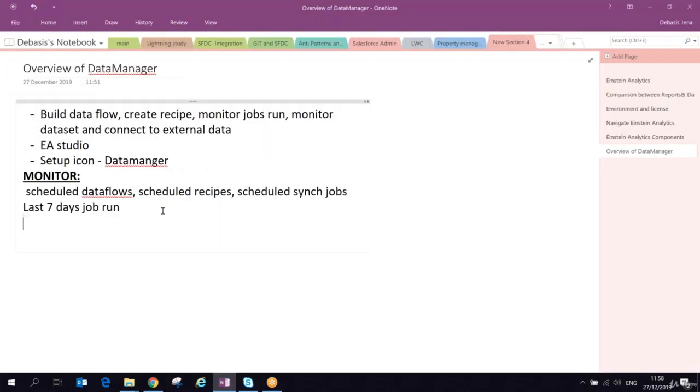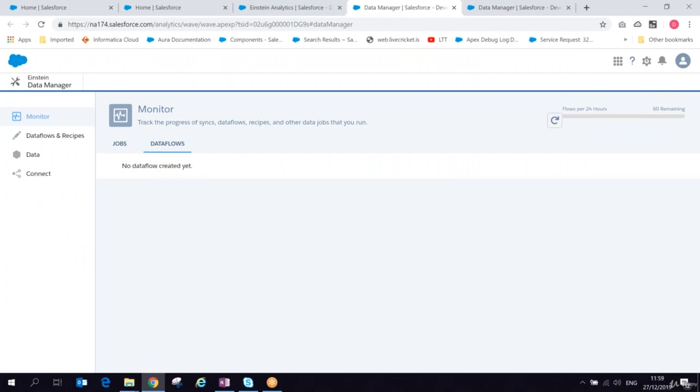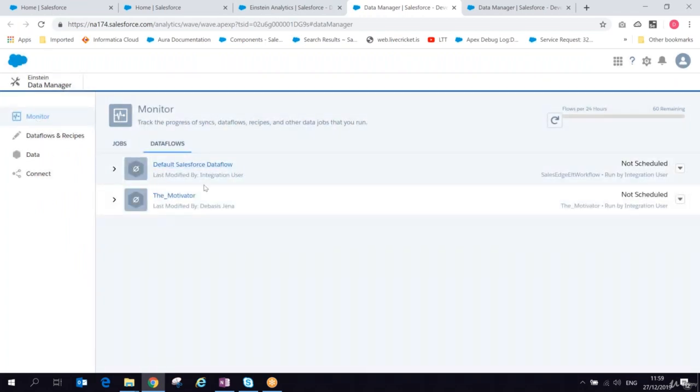For the data flow, you can see the data flow name and their status, as a column you can see status. Then you can see what type of data flow it is, when this job started, the start time, how much time it has taken, and if any messages are there, that also you can see. These are nothing but columns you can see during monitor to have more details about the jobs. So if any jobs fail or how much time it has taken, when it started, that kind of thing we can see on my monitor. If I monitor, I can see all these kind of things.